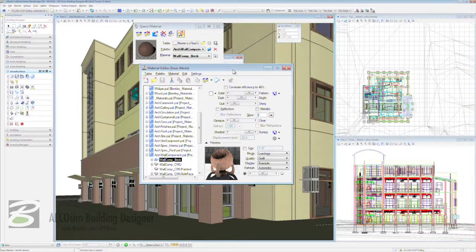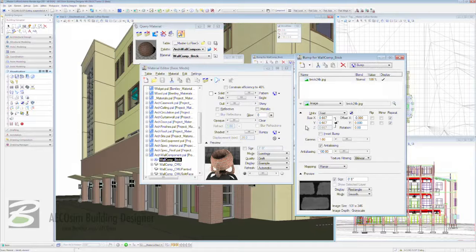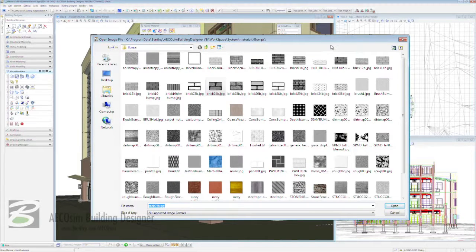We've added the brickwork, but there's something just a little bit missing. And we're going to click on the same cube that's on the right hand side. What this does now, it opens up a bump map dialog box, and again we go to the same place, again the image, brick 24B here, click on the magnifying glass, and our bump map library opens up for us. A bump map is essentially a grayscale to black image of the same material, and what that does, it allows light to be scattered across it and reveal more granularity, more detail, more emotion to the actual material.